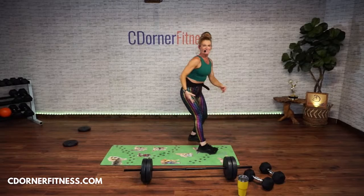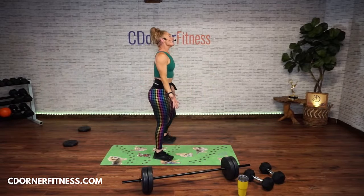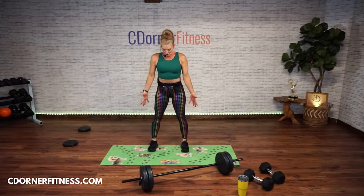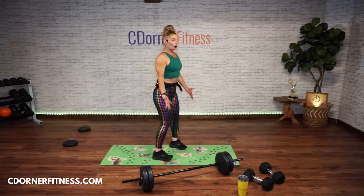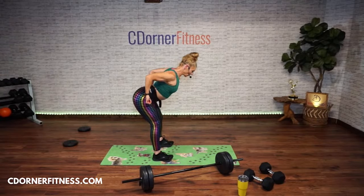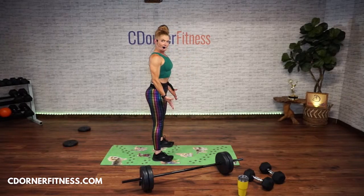We're doing dead rows. Same age. Well, you made it sound like he was older. Okay. Palms are going to be facing forward. If you're using dumbbells, you can do this palms in or forward. With the bar, palms face forward. You're going to go down, row, down, stand up. Okay?